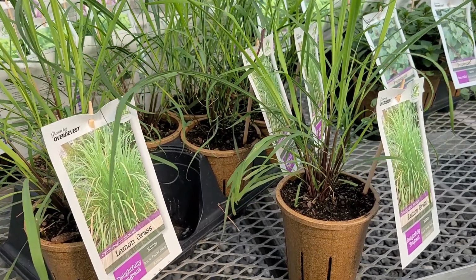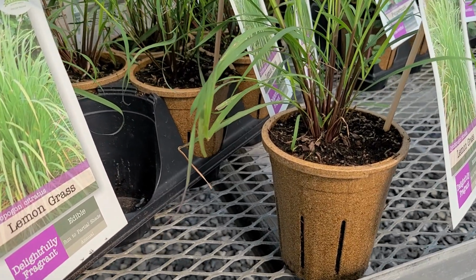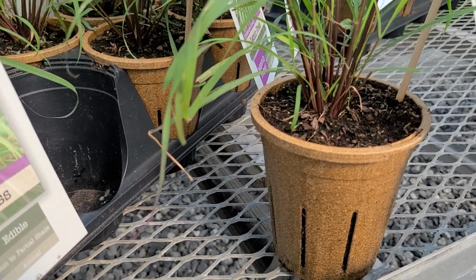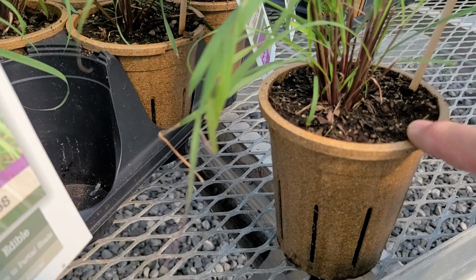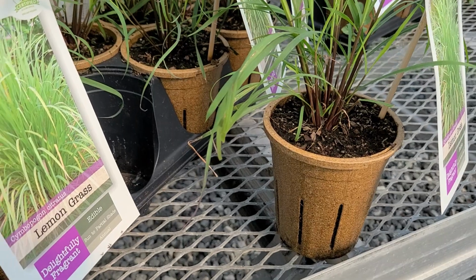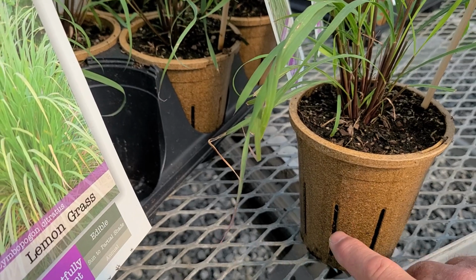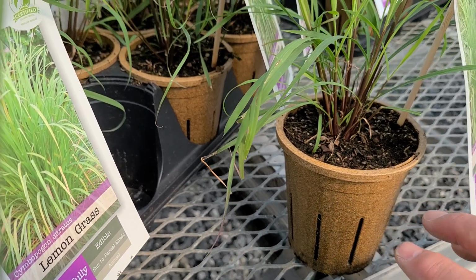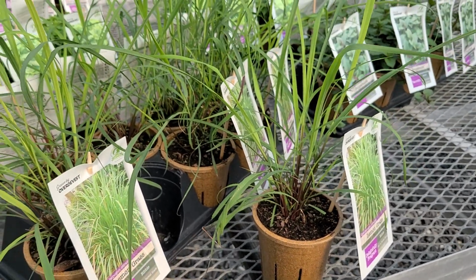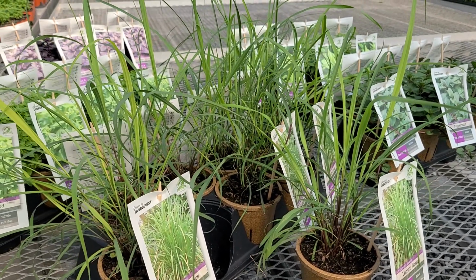As you see, they come to you in these biodegradable pots. Now, these are special pots that are made from rice hulls and bamboo. The whole pot will biodegrade in the soil. So when you're planting it, you quite literally plant it, pot and all. There's no plastic pot that has to be recycled. You simply plant this. The roots will grow out through the slots in the side. In fact, you can just see them starting to come here. And then in no time at all, the pot will start to biodegrade. The top of the plant, of course, will grow away luxuriant. So it gets off to a really good, quick start. And you get lots of healthy, strong growing lemongrass.